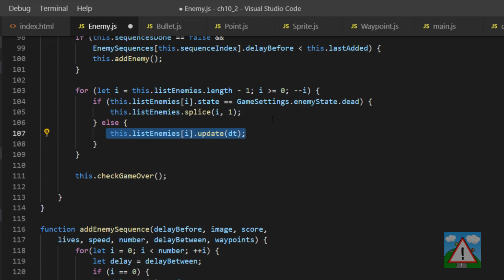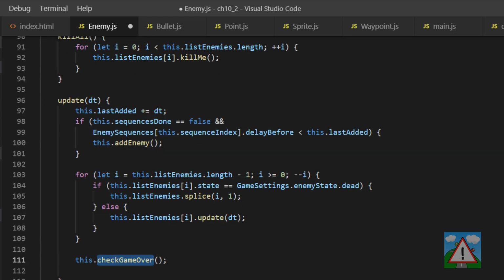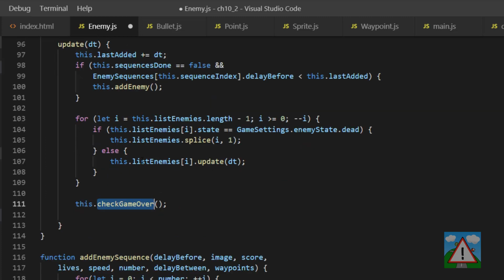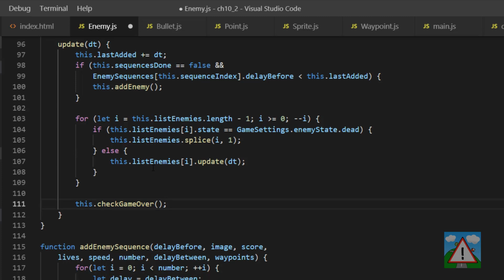It seems all right, but the other way to do it would be to go forwards through the list, record the indexes we need to remove, and then do another loop going backwards through the list and removing the indexes as required after sorting that list of indexes of enemies to be removed. And the last thing we need to do then, once we've finished updating or removing our enemies, killing them, is then go and check whether the game is actually over, so we've managed to finish all of the sequences or not. So the check game over function itself looks like this.